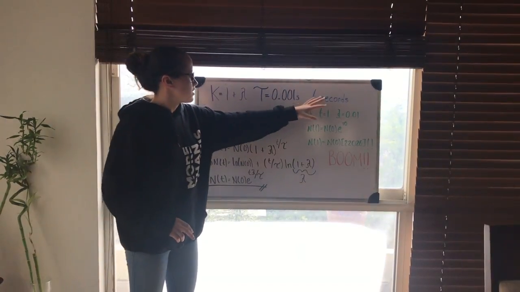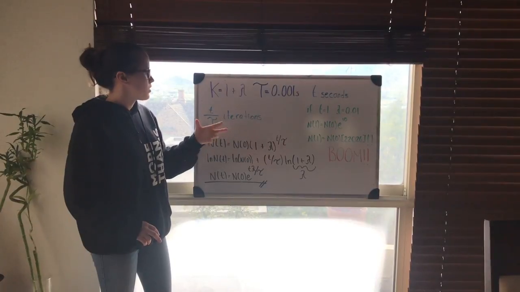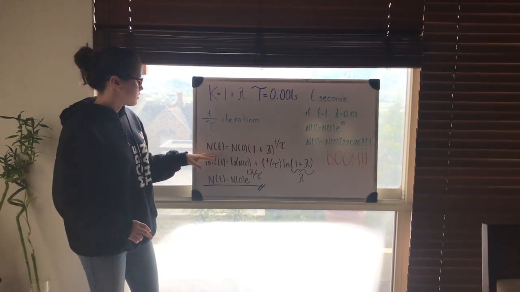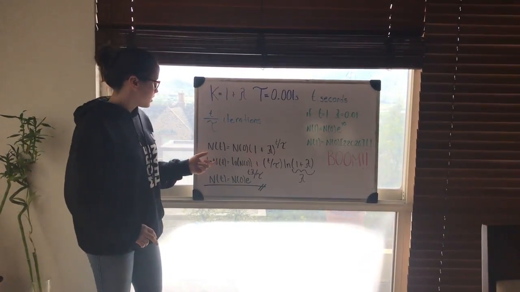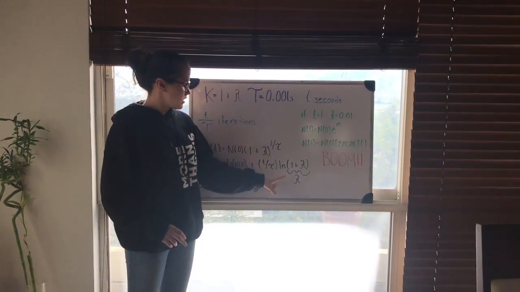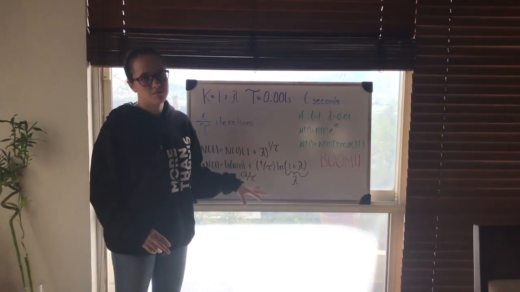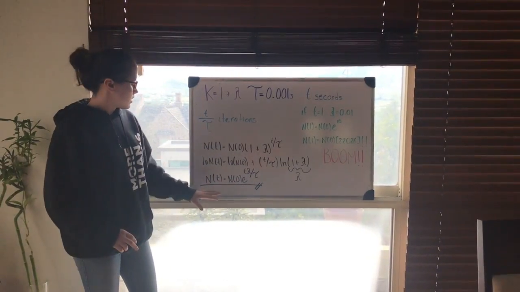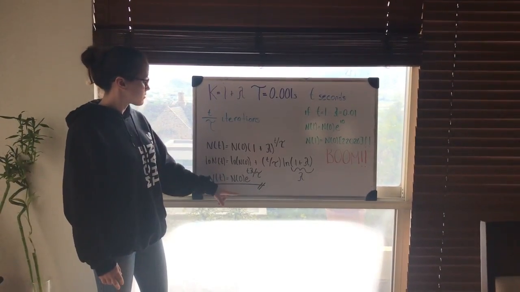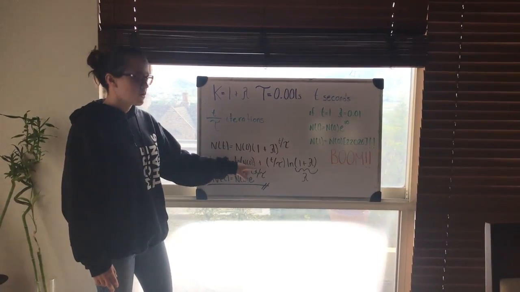So after time t, we will have t over tau iterations. And to know how many neutrons we have after that many iterations, we'll write the following equation. Now, if we apply natural log on both sides, we find that natural log of 1 plus lambda is approximately lambda if lambda is small enough. So, as our final equation, we have that the number of neutrons after a time t will be the number of neutrons at the beginning times e to the t lambda over tau.